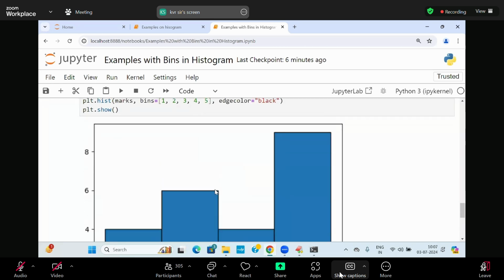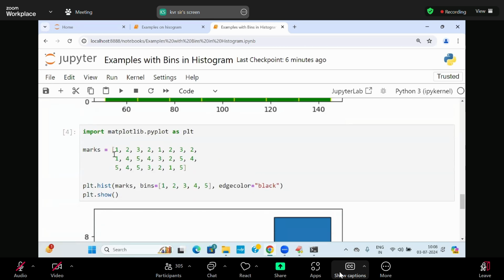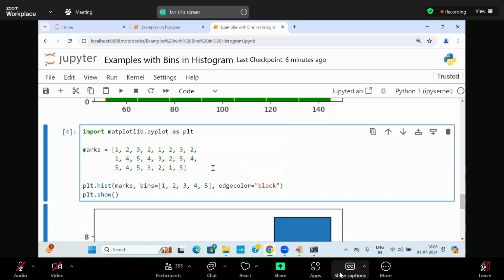And here I am trying to say, when the list of values is there, now you try to categorize. What is this, 1, 2, 2? In detail, I am going to take it. What is this 1? 1. And next is what? 2. How many are there? Read out. Come on, read out. Assume that you did not understand anything. At least now start. What are the bins I said? 1 to 2, 2 to 3, 3 to 4, 4 to 5. That is my intention. 1 to 2, one bin; 2 to 3, one more bin; 3 to 4, one more bin; 4 to 5, one more bin.